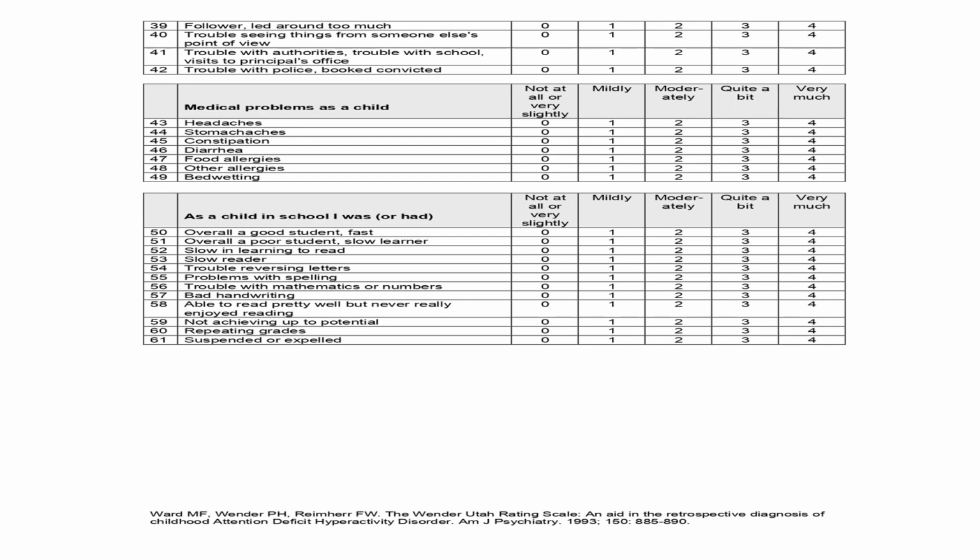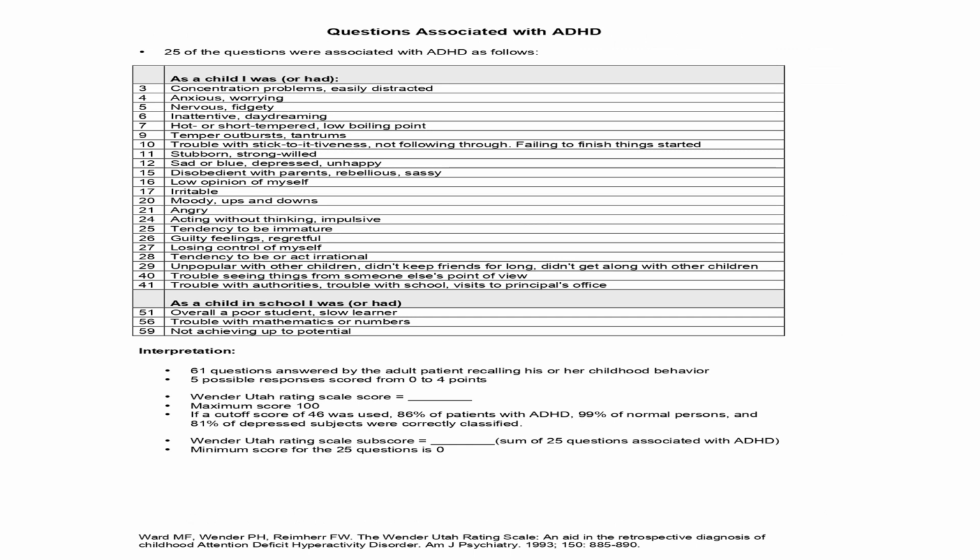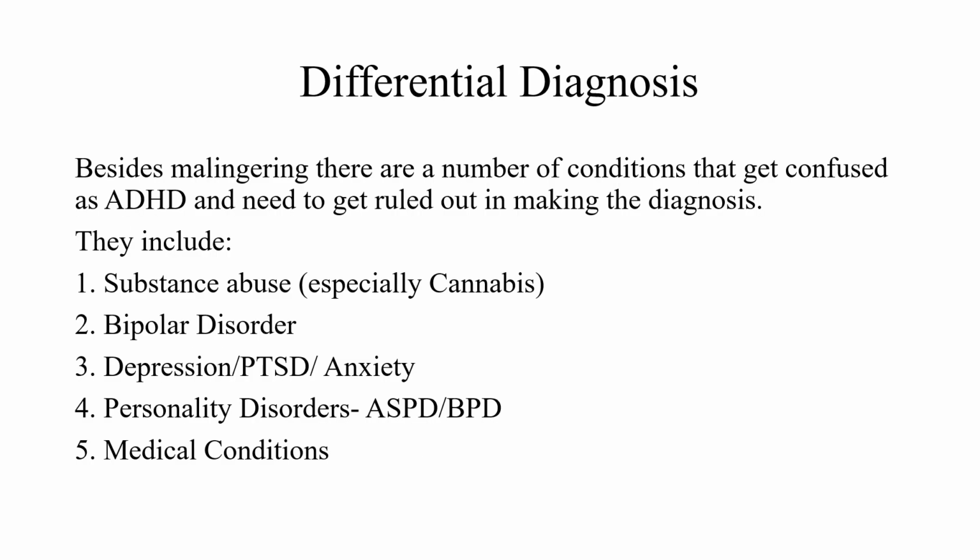So this is a 61-point questionnaire rated from 0, 1, 2, 3 to 4. And these are the questions which mainly concern the symptomatology of whether the patient is suffering from adult ADHD or not. It is a type of questionnaire in which the patient can't figure out what is being asked. So basically the content is so much because they want to rule out that the patient is trying to fake it. So in between they hide these questions, which help give a clearer diagnosis of ADHD in adults.